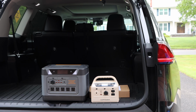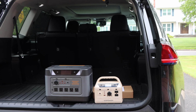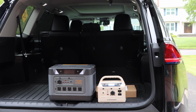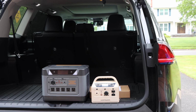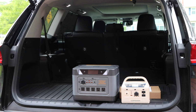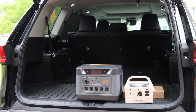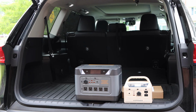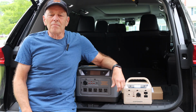Before we go over to the refrigerator, I just wanted to mention that the S1200 is a portable power station. It carries a 3-year warranty on the product itself, which is a really good warranty. This also is capable of powering up the heat in your house. Not electric heat, but it'll run any kind of gas-powered heat, where you have to run the blower motor in order to produce heat. So I just wanted to mention that to you.